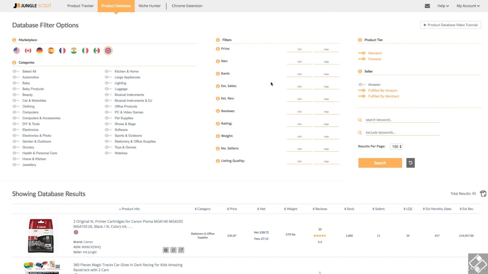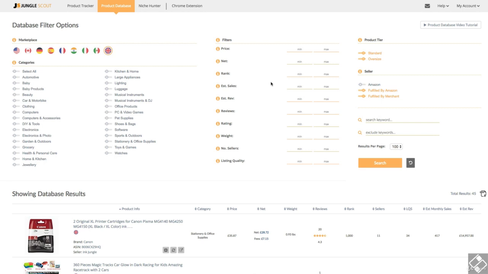Hello everyone, in this lecture I'm going to give you an overview of the Jungle Scout product database. I'm going to show you how to use it, what we use it for, why we use it, and how we're going to incorporate it into our product research. How we do our product research method I will cover in a different lecture, but I just wanted to go over all these different features now so you can watch this lecture and you'll understand what I'm going on about when we crack on with showing you how to do product research using Jungle Scout and the other tools that we have available in this course.